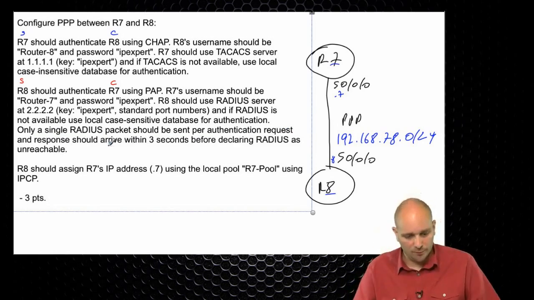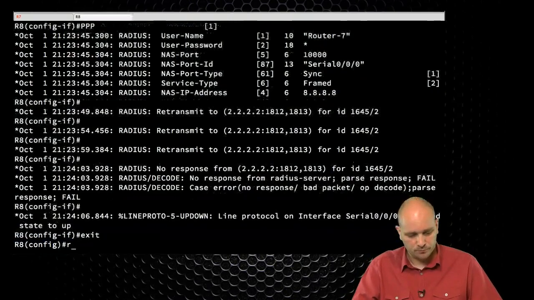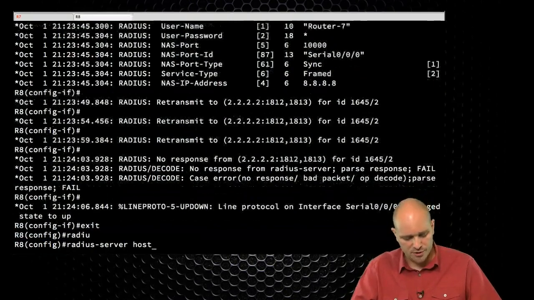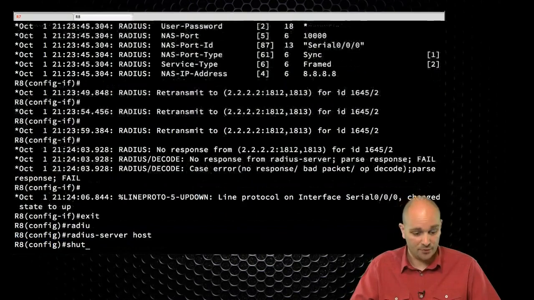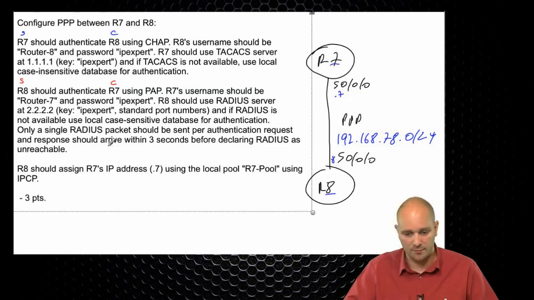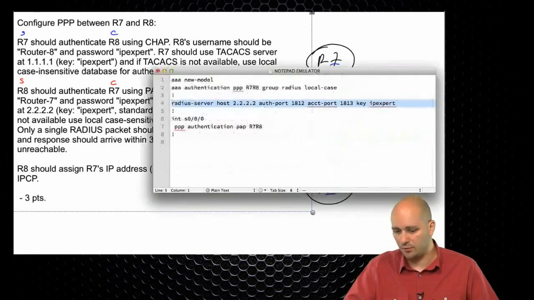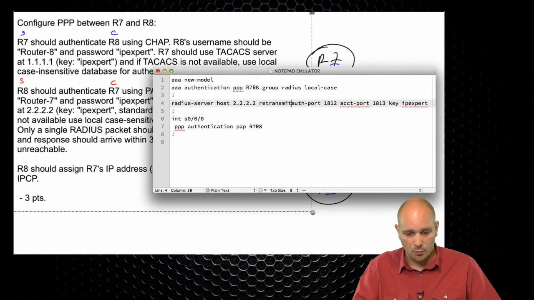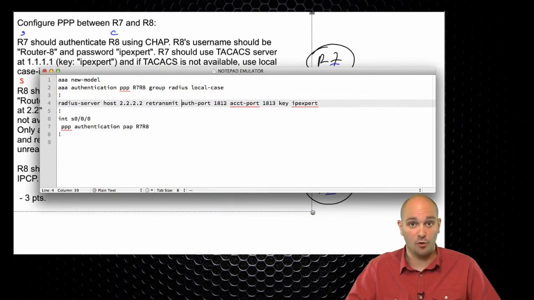What we need to do here is change the RADIUS server host, and actually we need to retype the whole command line, otherwise we're going to get rid of the port number. So maybe the best thing to do would be here. We need to change the retransmit value from the default value of 3, we need to change it to 0.